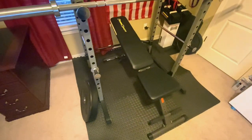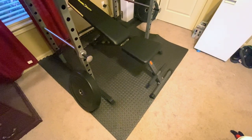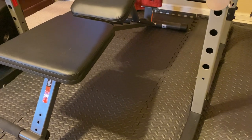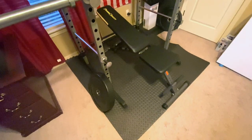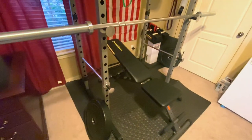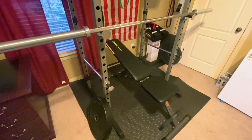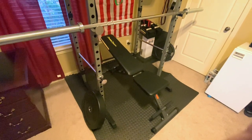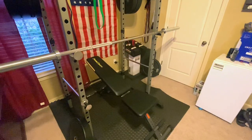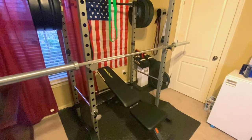Next let's talk about the flooring. I have a whole video about this — these are the CAP floor mats, the little squares you puzzle together. Honestly, I wouldn't really recommend these; they're kind of crappy — you can see they're bowing up on the corners. But ultimately they get the job done and do make it feel more like a gym than just working out on carpet. If you move the rack at all you can see how they get messed up, but for $30 they're really cheap.